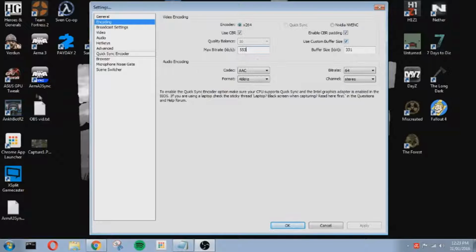And you're going to use a custom buffer size. Now, with the buffer size, this works really closely with the x264, and it kind of just fixes stuff that's buffering through for people. You know, if there's a sudden scene change in high motion, it can fill up that buffer really fast. So what I do here is I've reduced it down. I'm not 100% sure how it works and why it works better, but if I reduce it down to around half of my max bitrate, so if I'm on 600 I'll do 300, it just seems to make the whole stream a lot quicker and a lot easier.